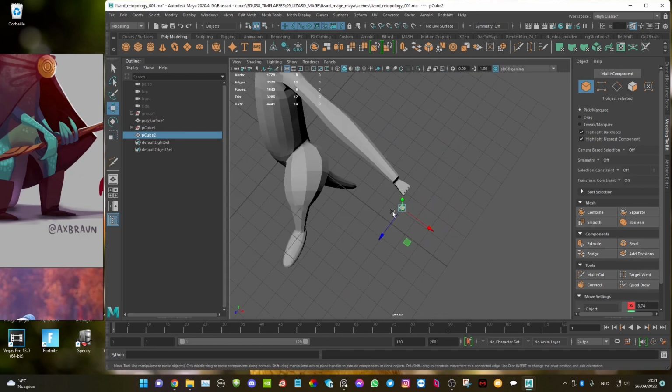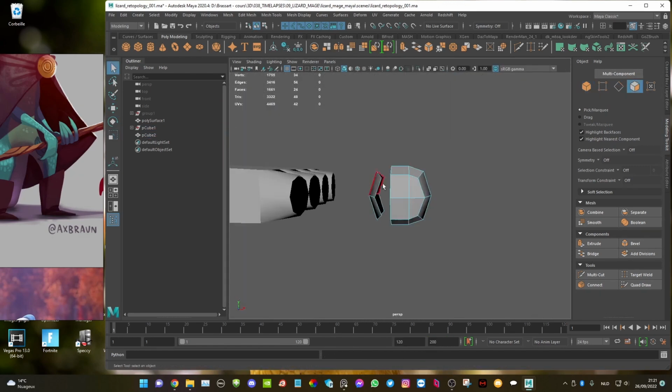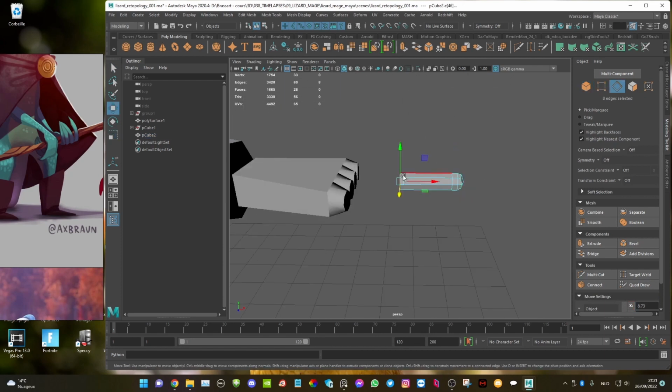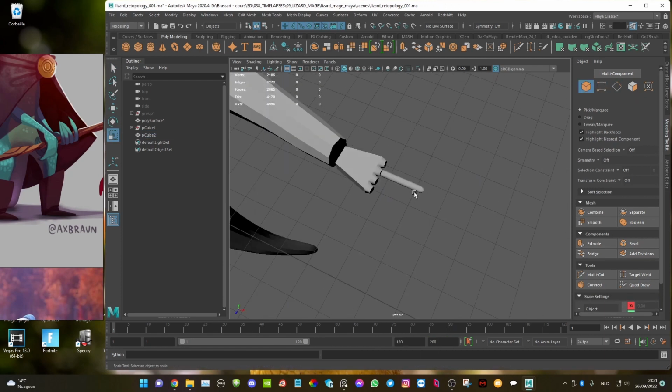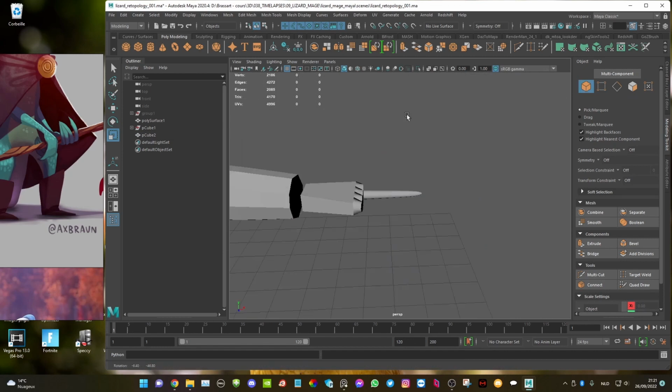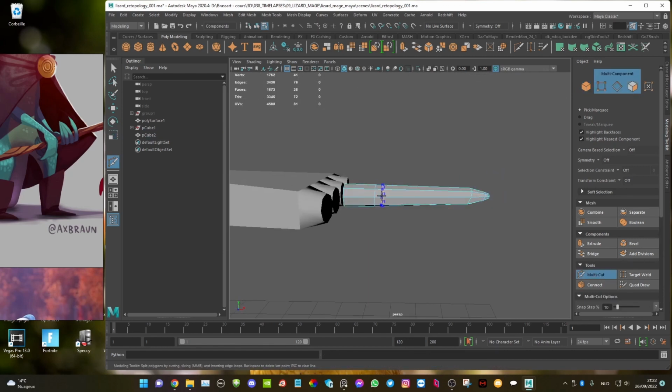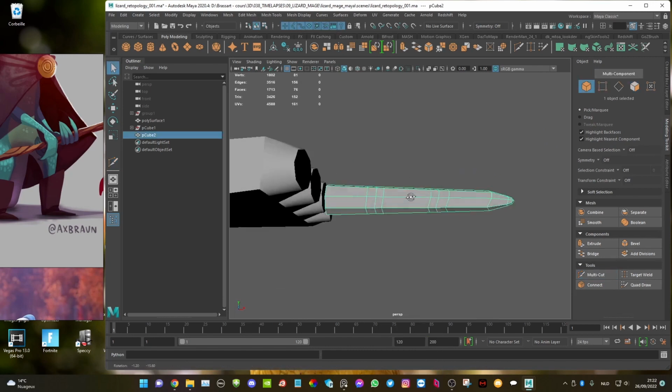I like to use 1/2 of a smooth cube for the fingers, because it will have exactly 8 edges on its loop. I create 3 edge loops on the parts where it will bend, because remember that's important, and I use the same technique as on the elbow to emphasize the shape of each phalanx.